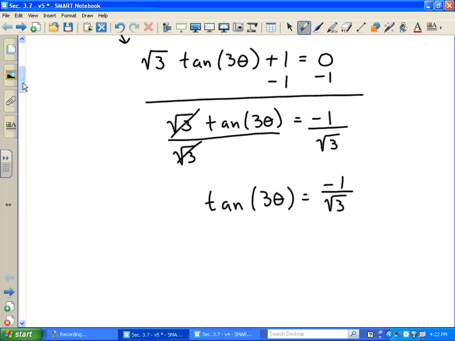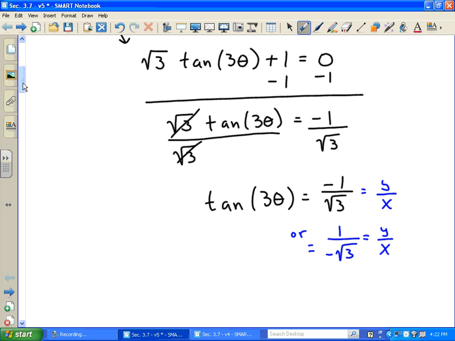Now, you absolutely cannot divide both sides by 3 to get rid of the 3 with the theta. The 3 that's with the theta is stuck inside of the trig function. You cannot do any algebra to get rid of that 3. From here, I need to take this and rewrite it. I know that tangent is the value y over x. There are two different ways I can consider this. I can consider it as it is, or because I don't have restrictions on the signs of y and x, I could put the positive with the 1 and the negative with the square root of 3.